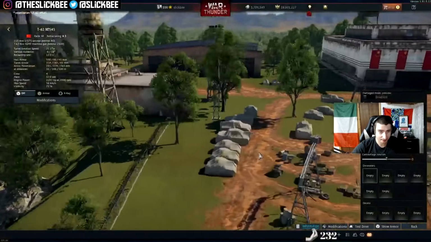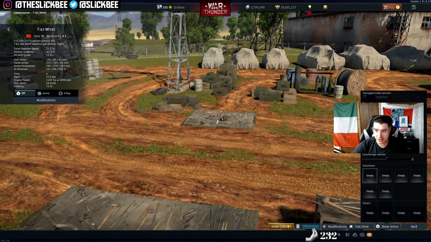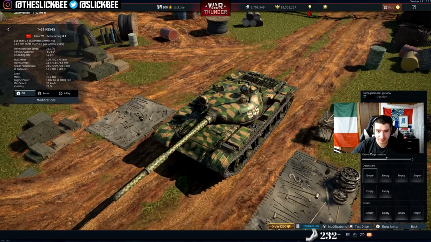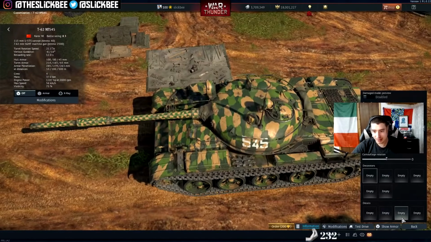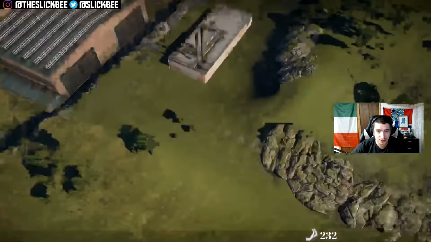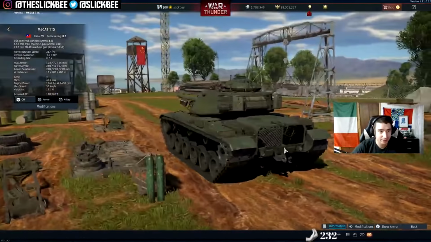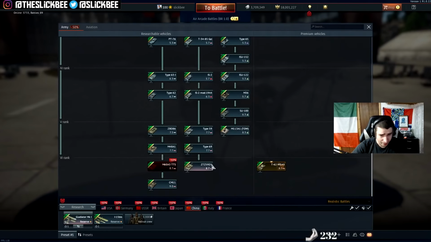We'll take a look at it. It's 545. Just in case you didn't know which number it was. I love this camo. I think this is the best camo in the game right now. Look at that. Look at what it looks like on the barrel. That's awesome. So this is a premium T-62. Pretty much the same thing. You know exactly what the T-62 is. And then we have the M60A3 TTS, which is obviously M60, the stabilizer, premium. We've had this before. Oh, it's not premium, but you know what I mean.